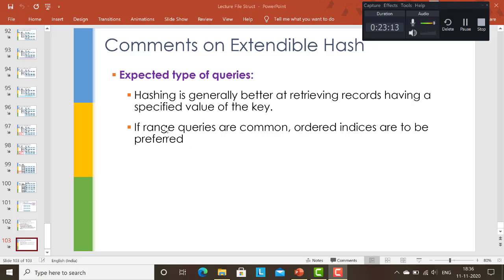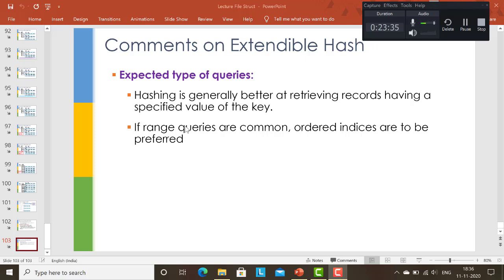If you have more range queries, let's say you have an attribute like salary, and you have hashed all your records on salary, and your typical queries are to retrieve all records whose salary is between 50,000 and 60,000.